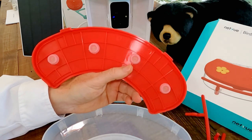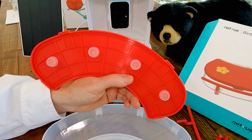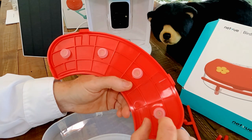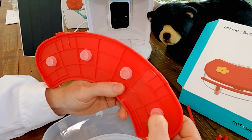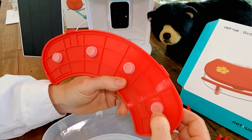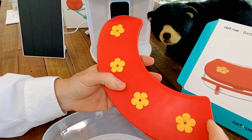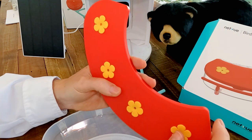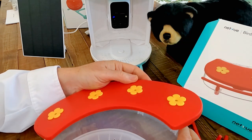What that means is it's not only ant protection, but especially up in the mountains of North Carolina, I have a big problem with yellow jackets getting into the hummingbird feeder. When the hummingbirds stick their long beak in there, it goes right through and they can get the nectar, but ants and especially larger pests like yellow jackets and hornets can't get in there and get at your nectar, and not only spoil the nectar, but also ruin the fun of the hummingbirds.